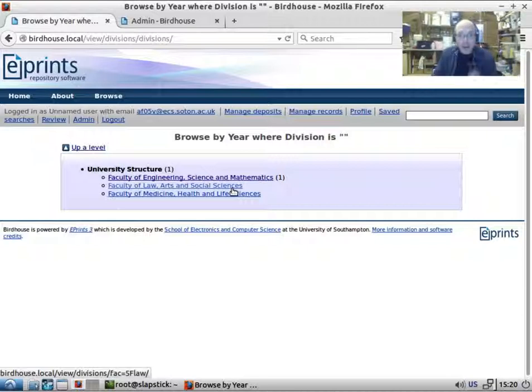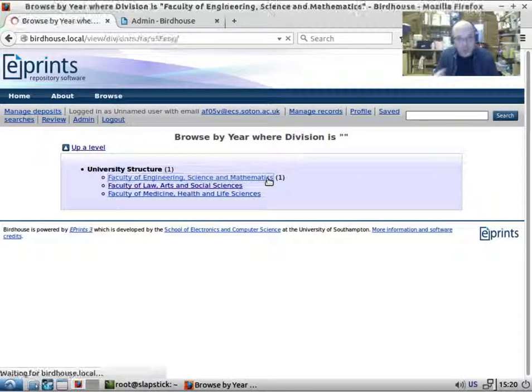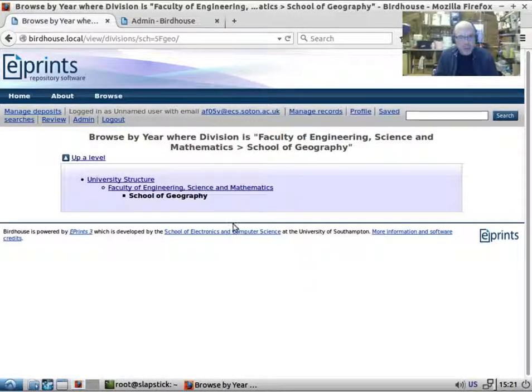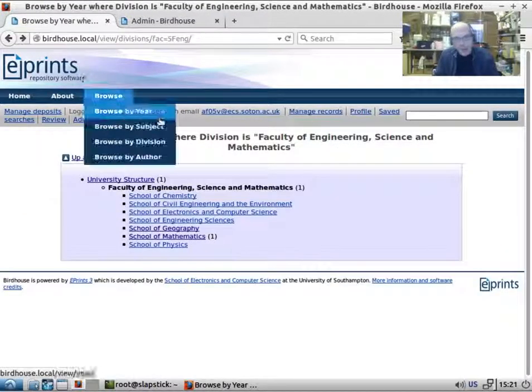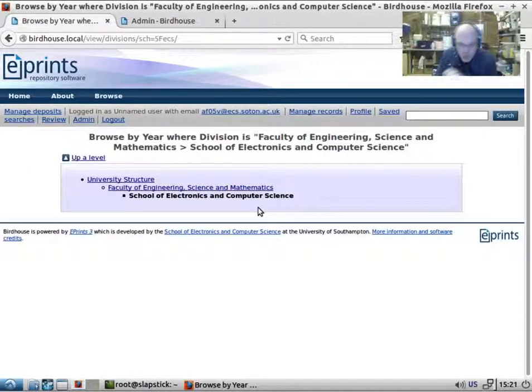So now we are showing the empty branches even though there's nothing in them, whereas before we didn't produce links or items for them. And this can be quite important as well, because you may want to show what things there are in your structure even if they don't have any items associated with them. Right, so that's that.